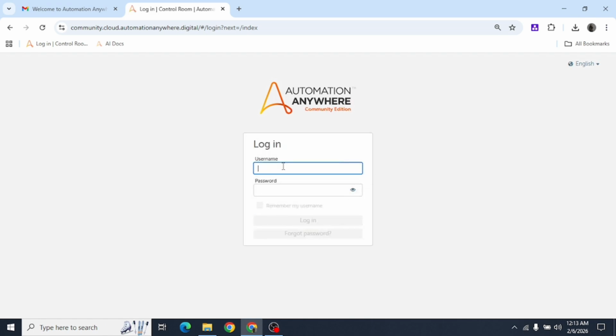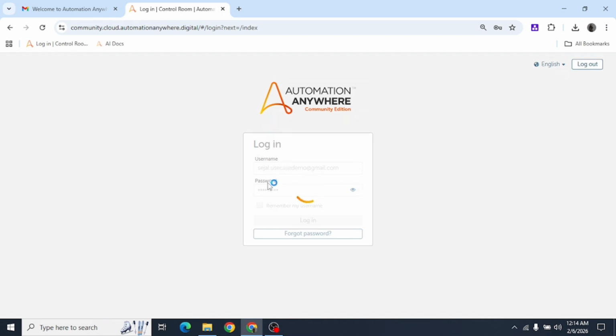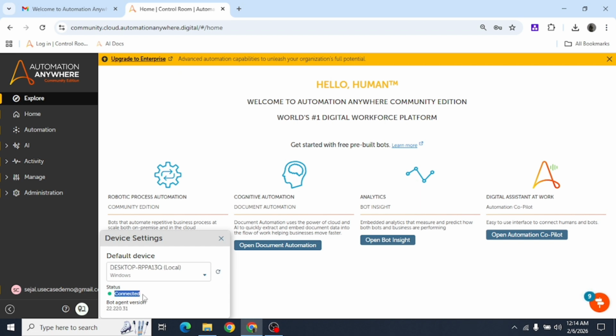So I'm going to click on this control room link, and here I'm going to add my username and password. Now, once we log in, again, we want to ensure that our status is connected.